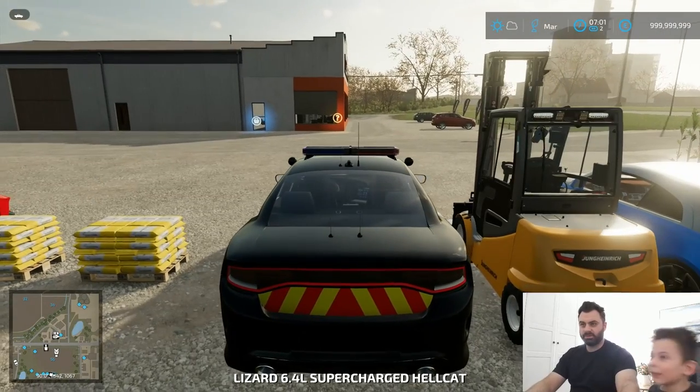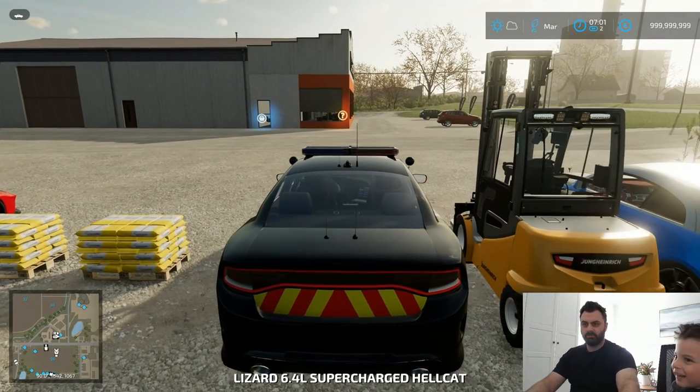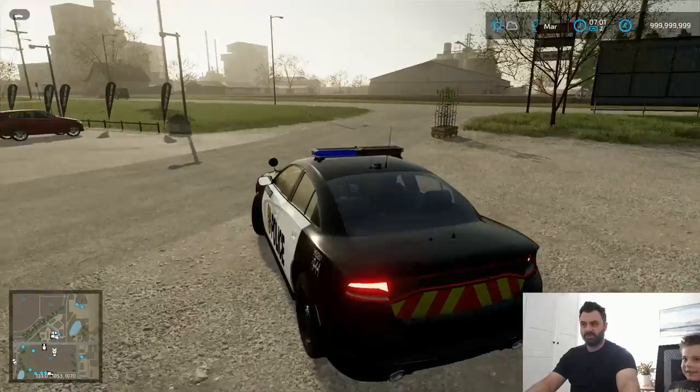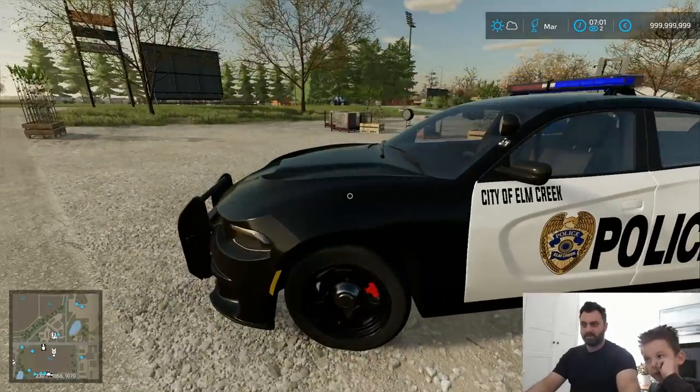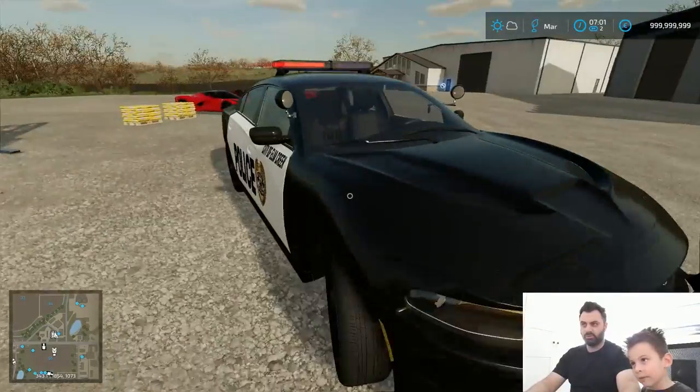Let's turn it on. Alright, let's have a look at this police car. Yeah, let's get out first and have a look at it in all the detail. Pretty cool. This is Police City of Elm Creek.